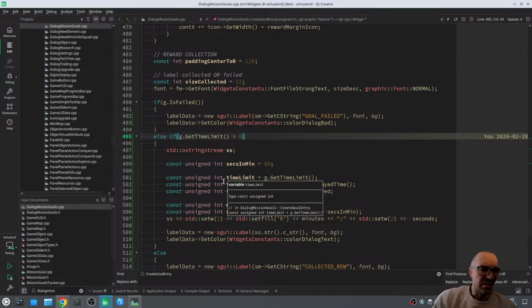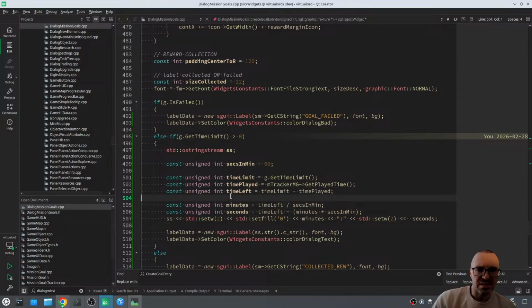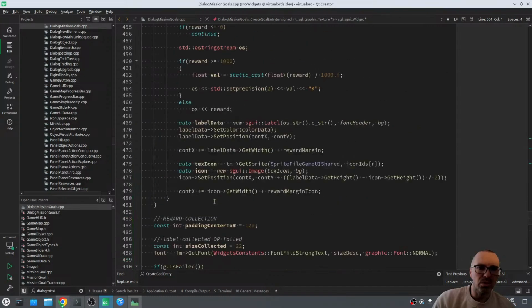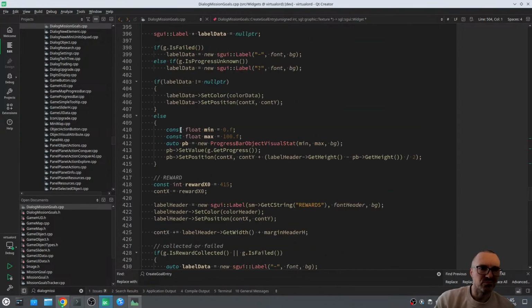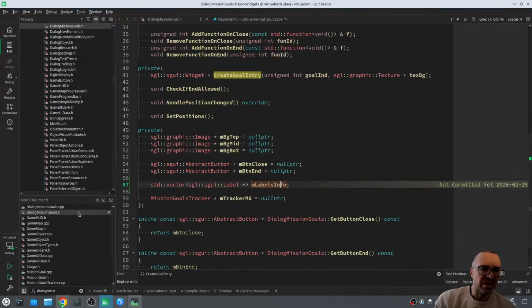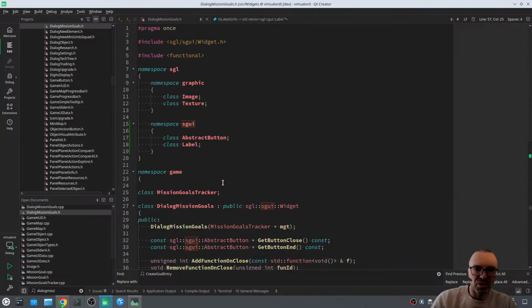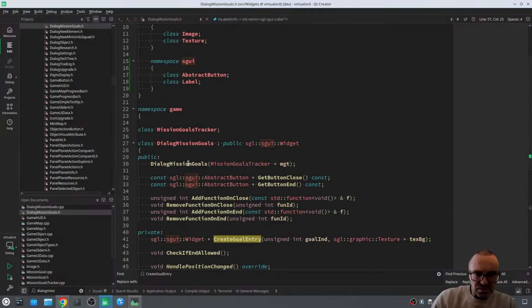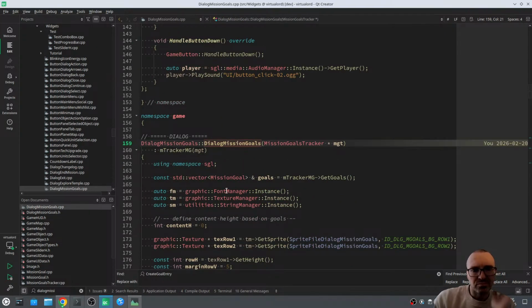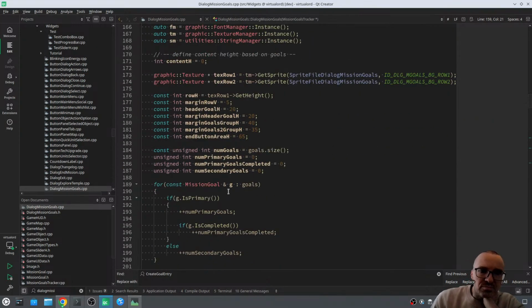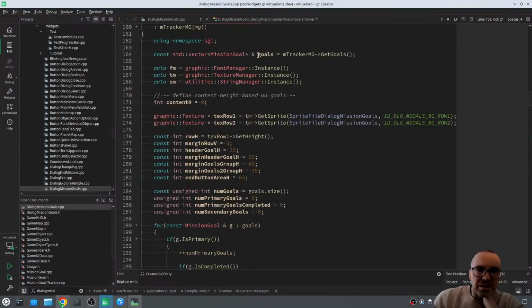So basically, in an update method, I need to go through all the goals, which I believe is something I have access to. But let me double check. I'm not sure. I'm getting the goals from the tracker. Yeah, okay, that's fine. Makes sense.